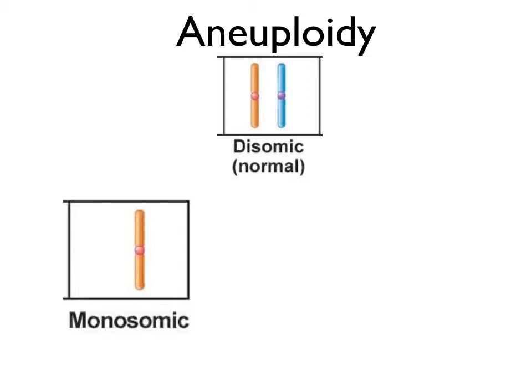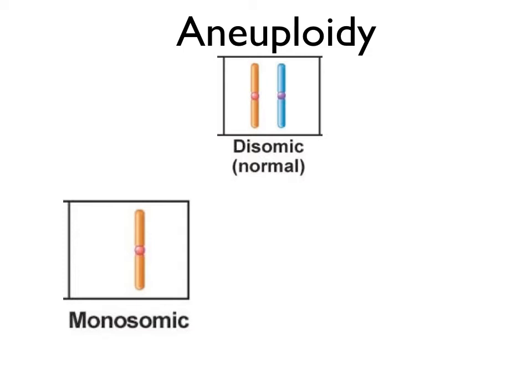Now, an instance of aneuploidy would be an individual that is monosomic for a particular chromosome, okay? This is not a balanced number. Clearly, they received a copy of this chromosome from one parent, but not from the other. Okay? This is imbalanced because this individual is incapable of producing equally balanced gametes. Okay? So look at that box at the top and think about what happens when that organism produces gametes and what ends up in every one of those gametes. Every one of those gametes is going to have an orange or a blue copy of this chromosome, either a paternal or a maternal copy.